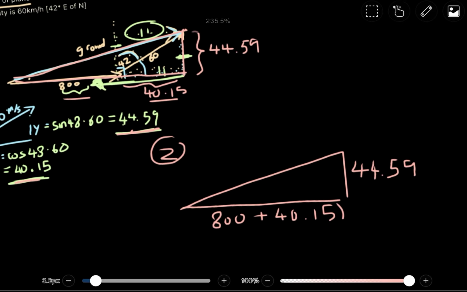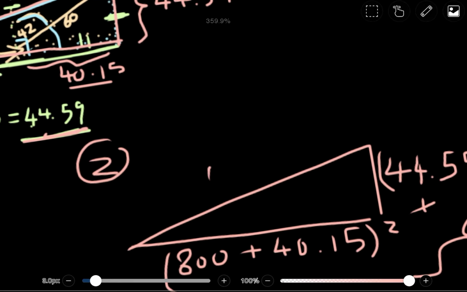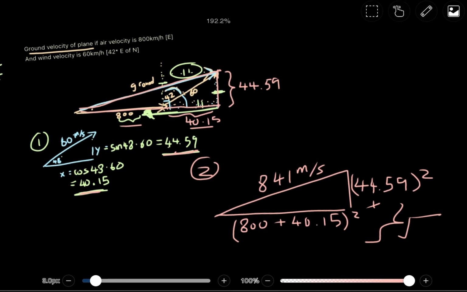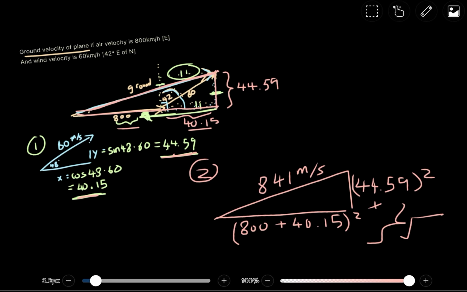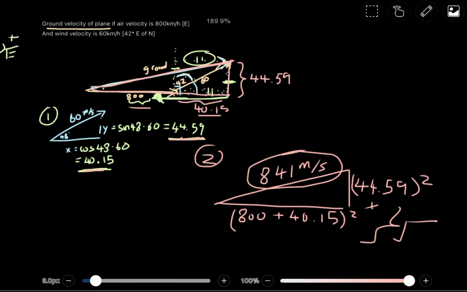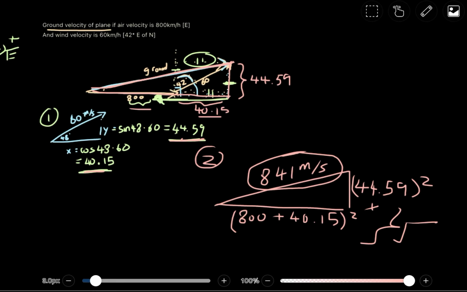Now we are going to use the Pythagorean theorem: square both of these, add them together, and whatever you get, square root it, and that will be the hypotenuse. Let's try it. So what I got was, because the ground velocity is the hypotenuse and we found the hypotenuse, there we go. That's a magnitude. And of course, you will need to find the angle as well because velocity is a vector. But I'll leave that to you because it's not too hard.